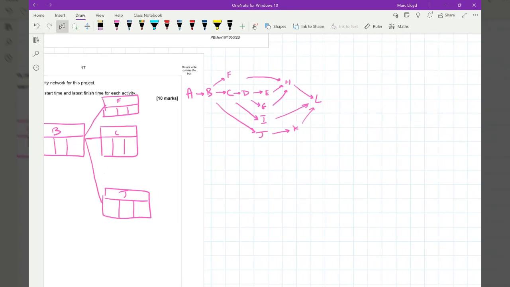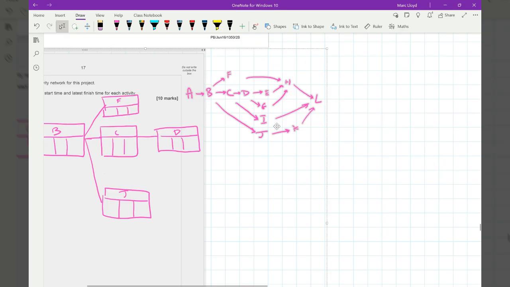So C goes forwards to D. Move that again. Oh, it's not the time for my screen to go funny. One more go, come on. No, it's just collected everything. No, okay. I have to rub out my diagram.